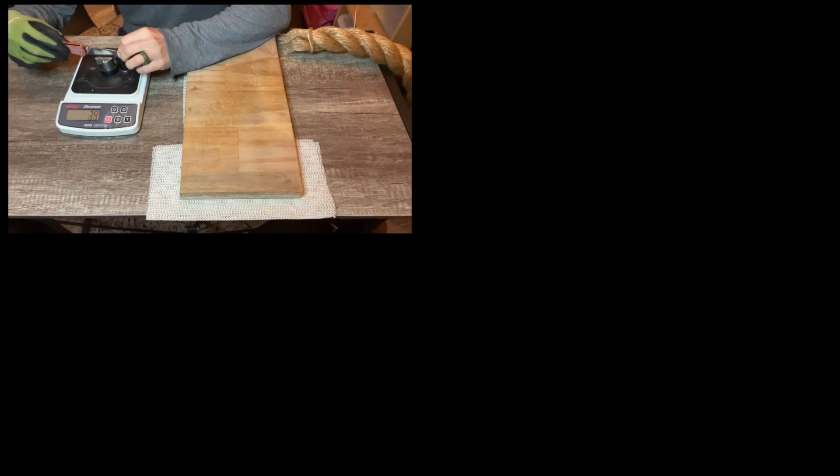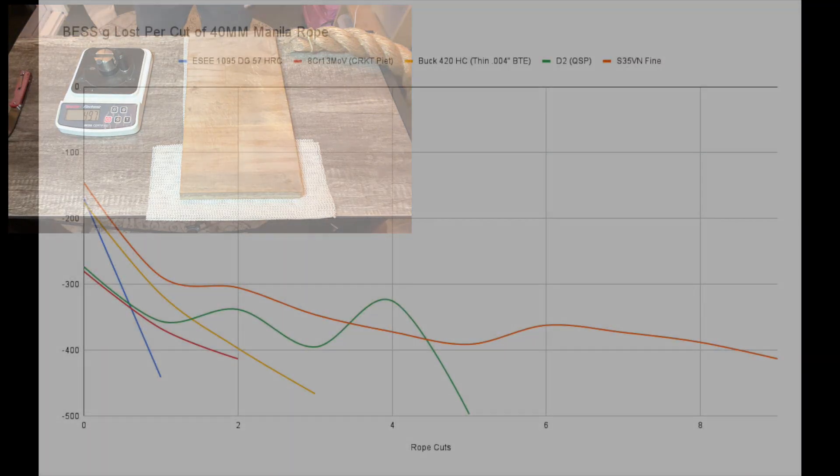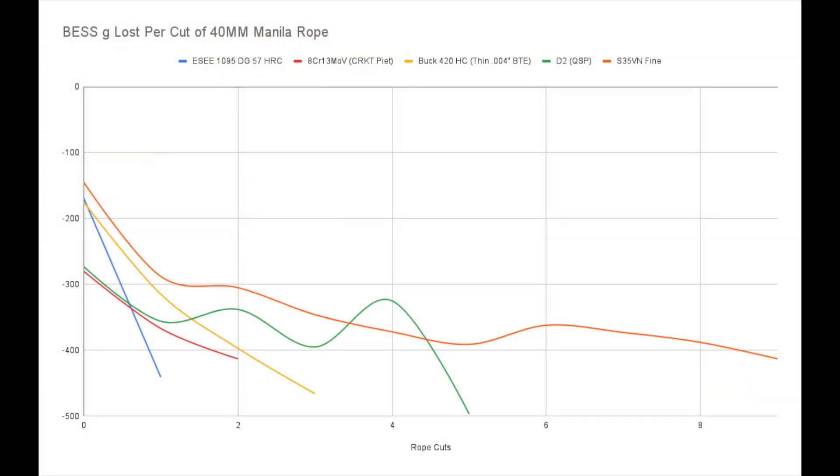The rope test also rewards a thin edge, and the Victorinox knives were a lot thinner, and it rewards a stable edge. I know that may seem like too many variables to keep track of, but this testing has been really helpful for me just to have a reference point. What this test tells me as we go to the graphs is that with softer steels, if you're going to sharpen them with a dual grit edge, you'd probably benefit from mimicking the edges I settled on during the Victorinox testing. The diamond seemed to be a little bit difficult to deburr things fully, so I think you get better performance from your fine stone being a traditional water stone — better damage cleanup and retained aggression characteristics.